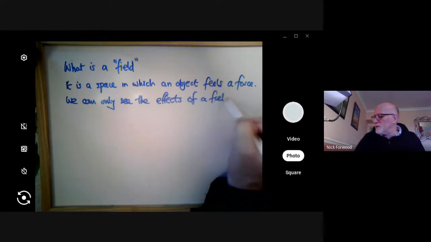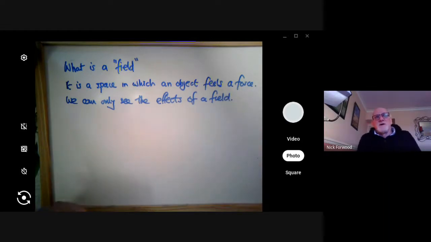And what we're going to be looking at is what happens when you have small particles in a field. What happens when you have an electron in a field, or a proton in a field, or a neutron in a field? And it depends what sort of field it's in. As I said, we're going to look at these two fields, an electric field and a magnetic field. So this first couple of lessons is really just going to concentrate on an electric field.